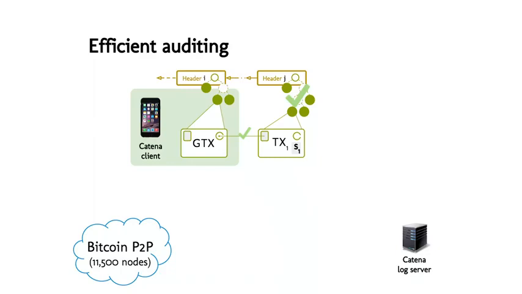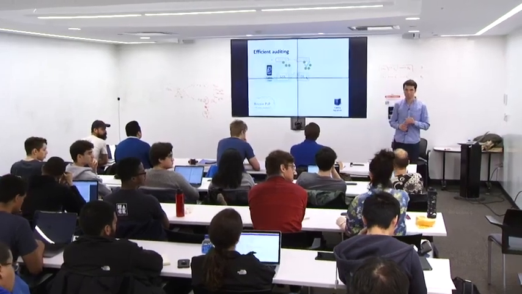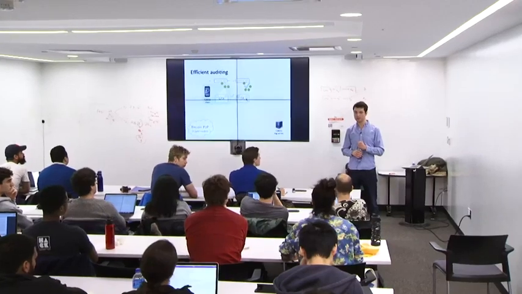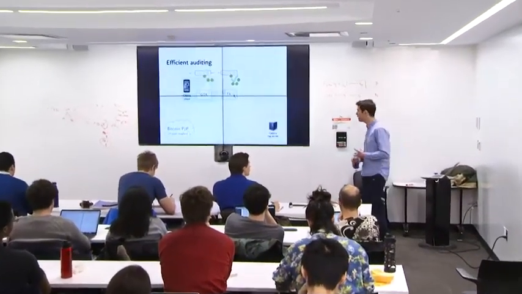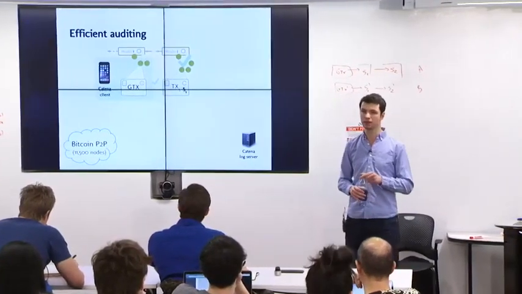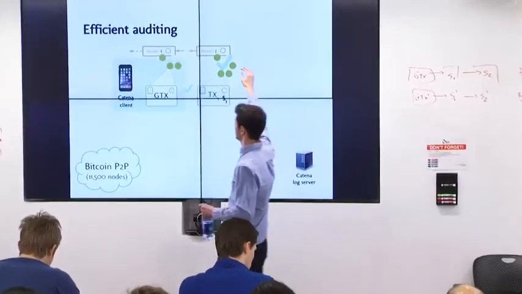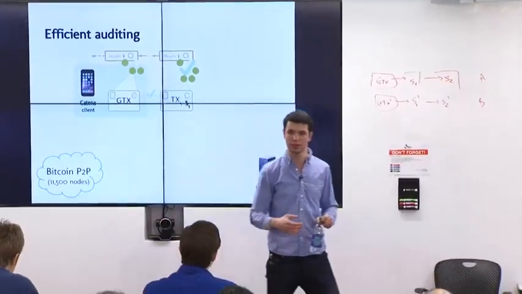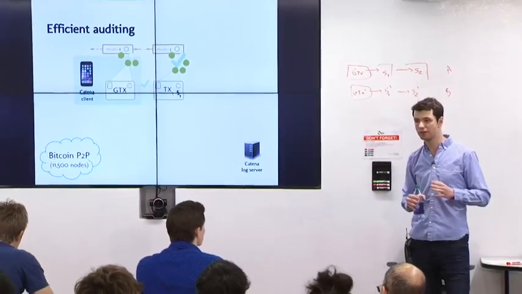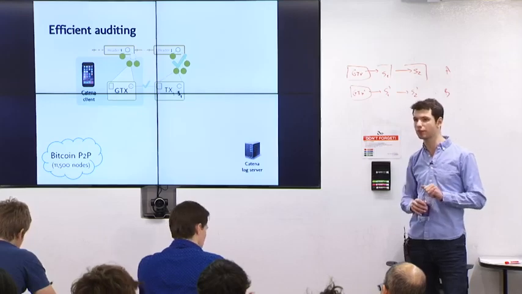All right. I want at least one question about this. Yeah? Sorry I came in late, but is the Catena client over there similar to an SPV or is it something else? Yeah, so that's exactly it, it's an SPV client. The idea is that we want SPV clients. We don't want these mobile phone clients to download 150 gigabytes of data. We want them to download, let's say, 40 megabytes worth of block headers, which they can discard very quickly as they verify. And then we want them to download 600 bytes per statement, but still be sure that they saw all of the statements in sequence and that there was no equivocation.